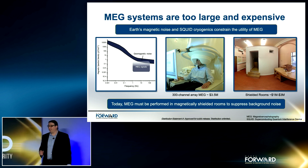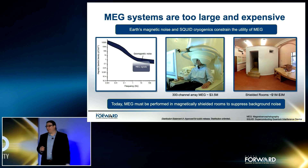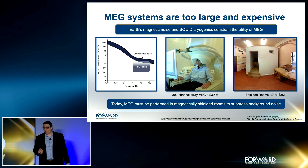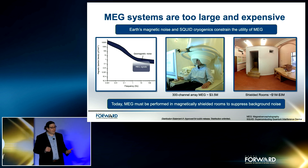There are multiple challenges to achieving this in practice. The plot on the left shows the magnetic spectral density on the y-axis versus frequency on the x-axis. The MEG signal falls below the geomagnetic noise, meaning we have a negative signal-to-noise ratio, or SNR. As a result, MEG systems are placed inside magnetically shielded rooms. These shielded rooms, pictured on the right, are large and cost millions of dollars. This expense provides a 4 to 5 order of magnitude reduction in background noise, enabling significant SNR improvements. Despite this shielding, we still need sensitive magnetometers. MEG systems today comprise arrays of sensitive magnetometers called SQUIDs — superconducting quantum interference devices — which require cryogenics. Pictured in the center is a 300-channel SQUID array, which costs around $3.5 million. The cryogenics constrain the user to be stationary with limited motion. The combination of these expenses and constrained motion have limited the utility of MEG systems. In fact, there are only around 200 systems worldwide.